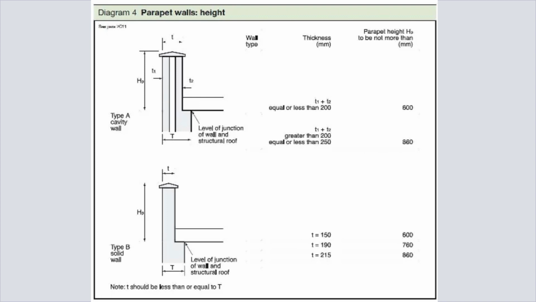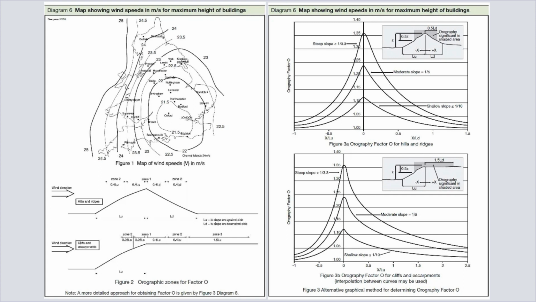There are also guides to where you are within the UK and the maximum wind speeds that you're likely to be facing. And that's going to be quite important depending on where you are, because that will have an effect on the amount of loads that are put onto your building. So just because you've designed something in central London, if you're then going up into a very exposed part of the country, you may well find that some of the ratios that you are used to using won't actually work in the more exposed areas.